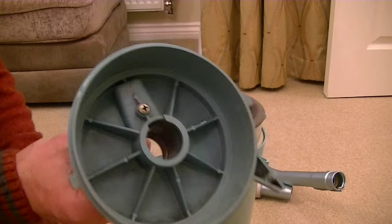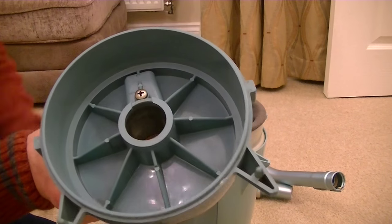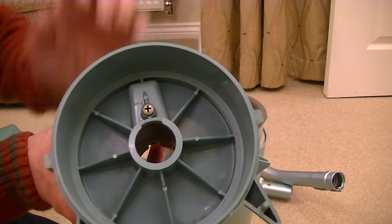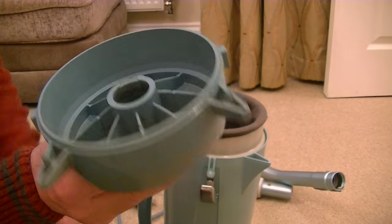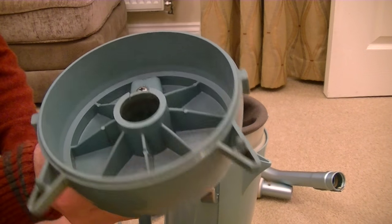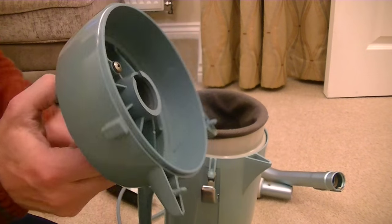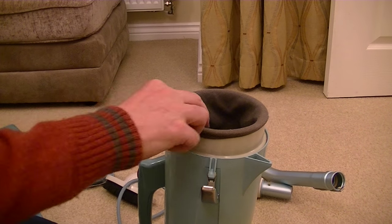Now, one thing that has perished, there would have been a little flap here, which helps prevent any dirt from falling out of the machine when you turn it upside down, but unfortunately that was not savable. I might be able to get something to go over there, but I don't suppose I'll be using this cleaner after the demo.